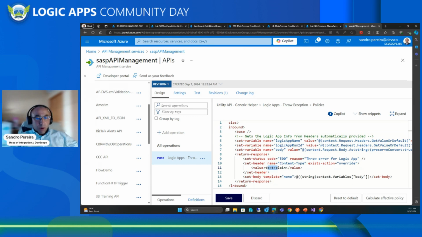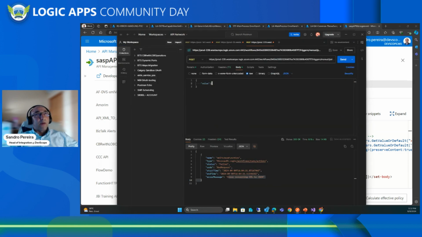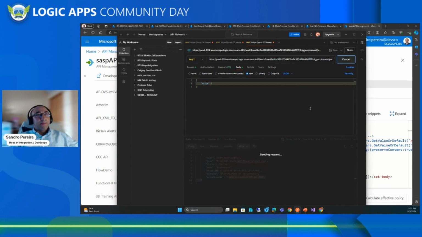Okay, so if I try that now, I'm just going to set this value, instead of getting the error by converting the XML, just for throwing an exception. And if I call that again, you see that this is a custom exception from API.